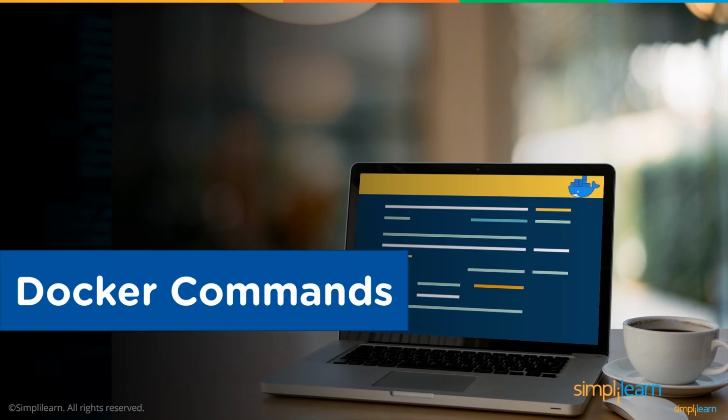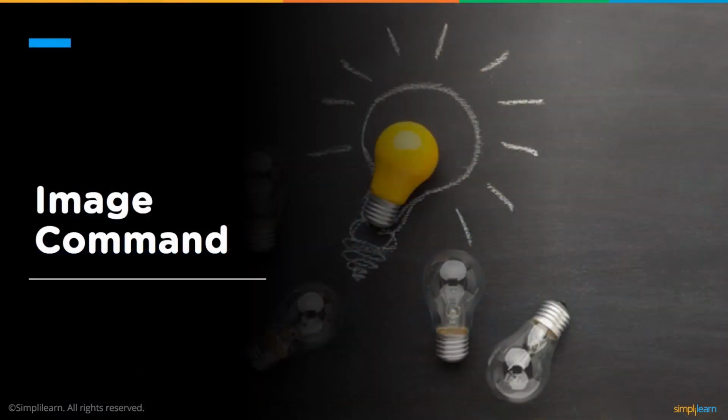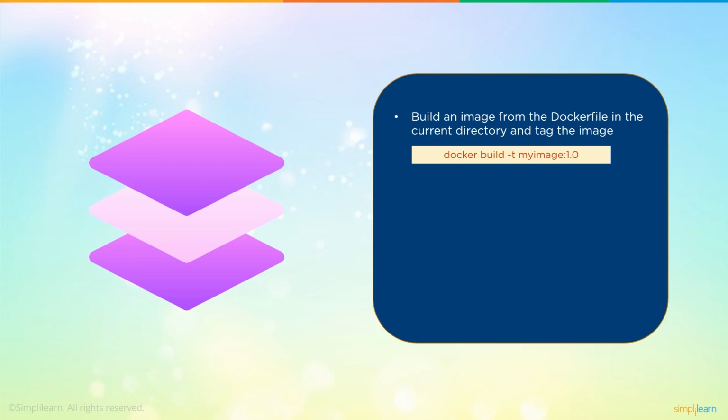Now let's see the different commands we have for Docker. The very first ones are the image-related commands. The first is the command we typically use to prepare a custom Docker image. I can easily go to Docker Hub and pull down a Docker image that is available there. But let's assume you are working on application source code and you want to prepare a Docker container for it. That Docker image will not be available on Docker Hub. You have to prepare it on your own.